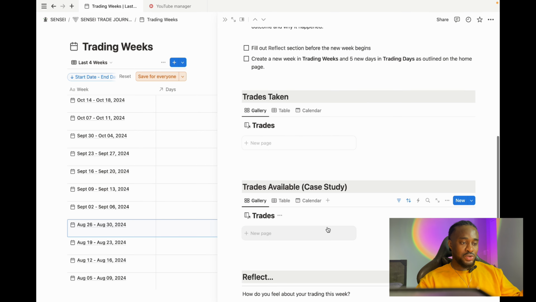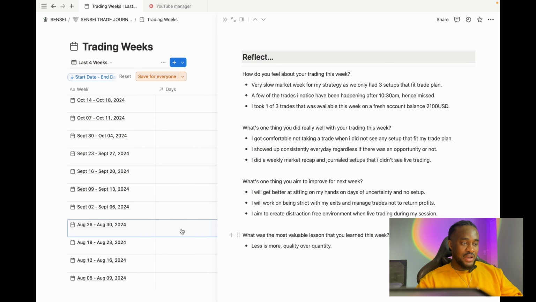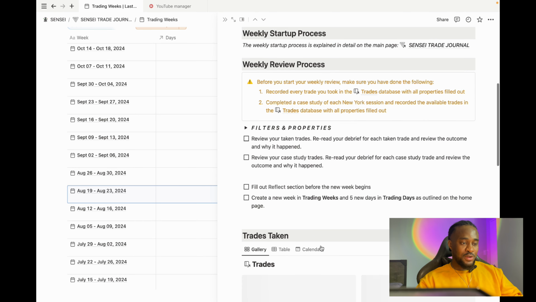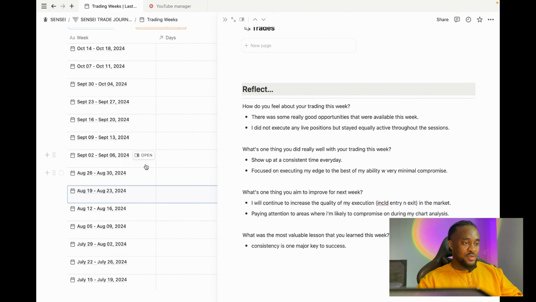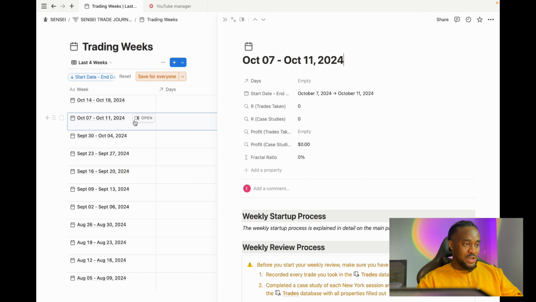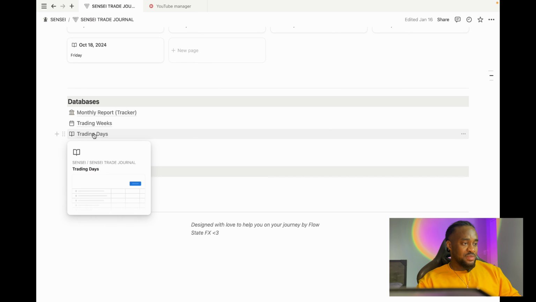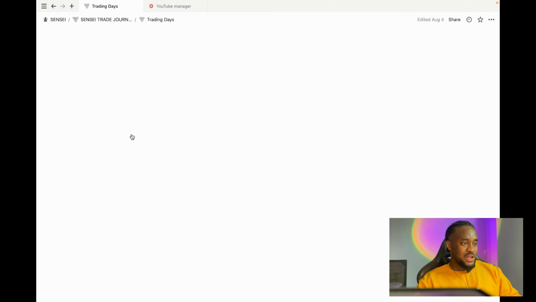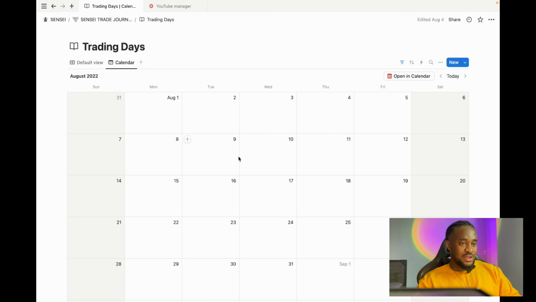So just to show you the consistency, how long I've been having this information documented for my own benefit, right? That's what I think everyone should do to improve their edge in the market and improve their pattern recognition in the market as well. So now, without deviating too far, I'm just going to close this right now. Back to database, we can now go check the daily, which is the trading days.